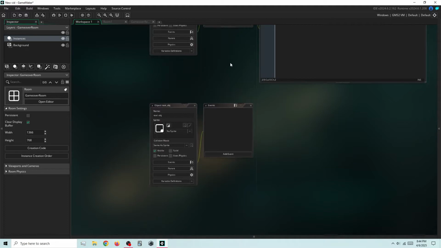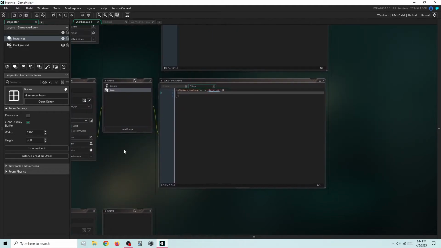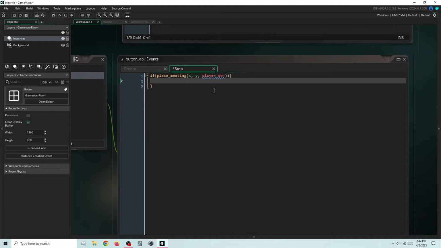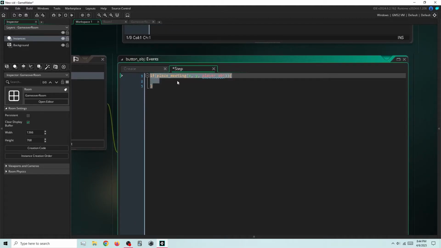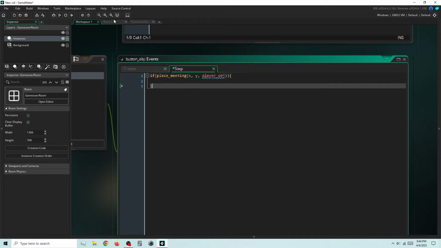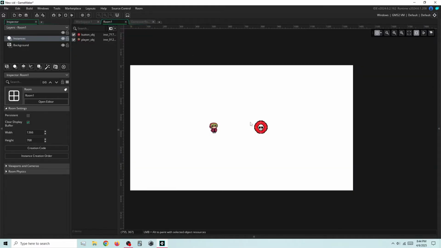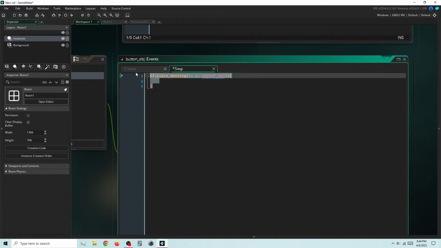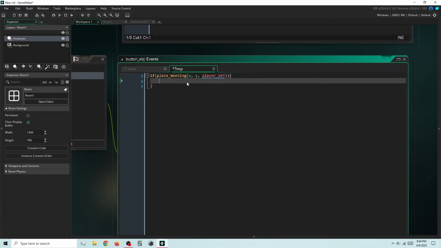The first thing we want to do is have a trigger that will signal when we want the game to end. In this game, it's when the player meets the button. So if this player touches this very gentle button, the game will be ended. But this is just a trigger. It doesn't actually do anything because there's no code inside of the if statement.